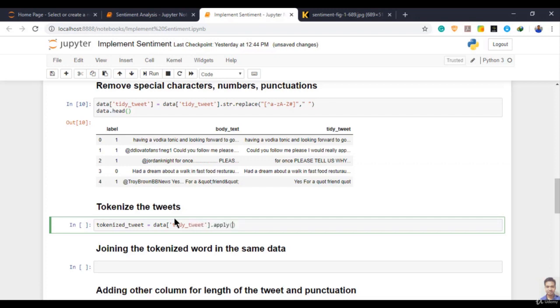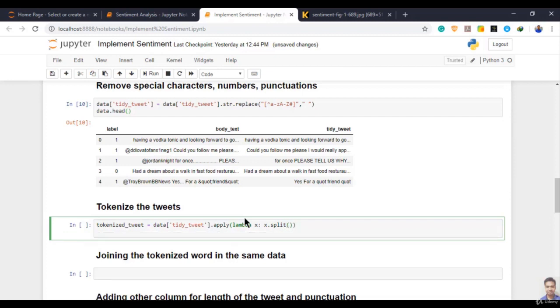Dot apply, and I will pass a lambda function: lambda x, x dot split. Then tokenized tweet dot head.